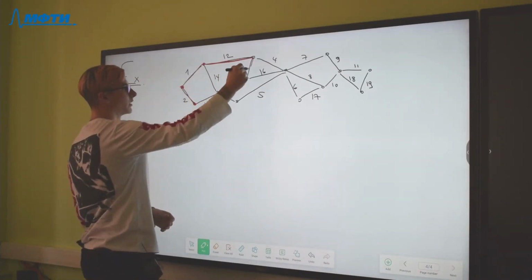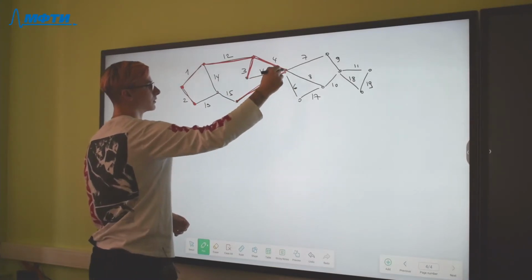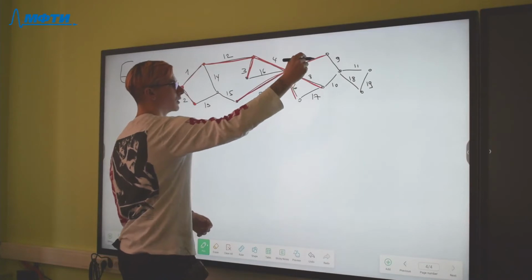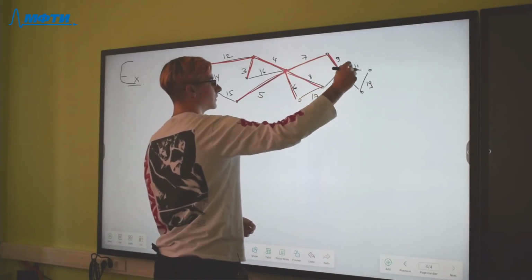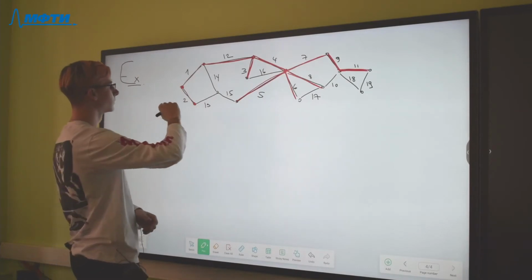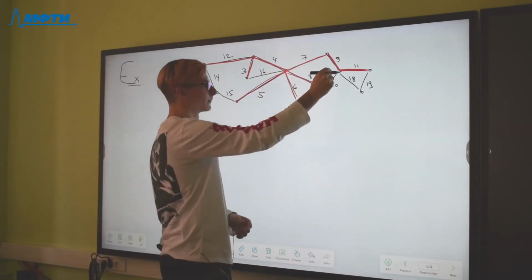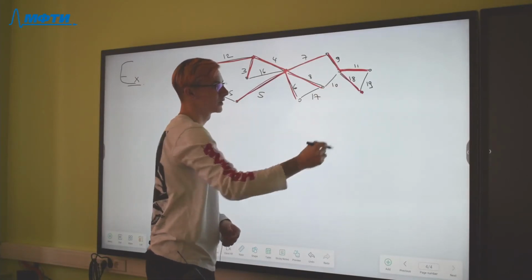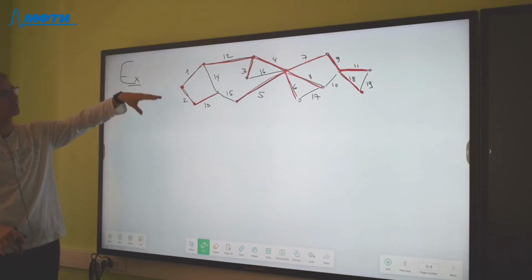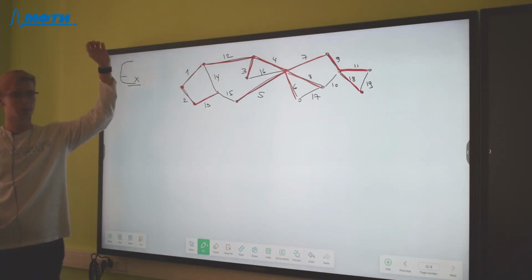I add this edge, this edge, this edge, this, and this. By induction, I can prove that all of these edges must be in the minimum spanning tree.